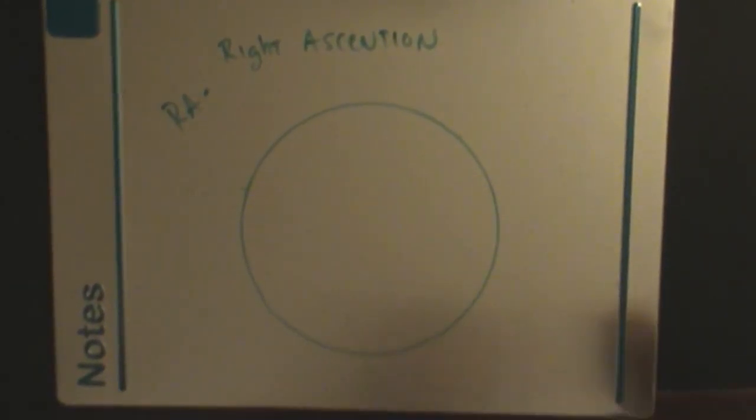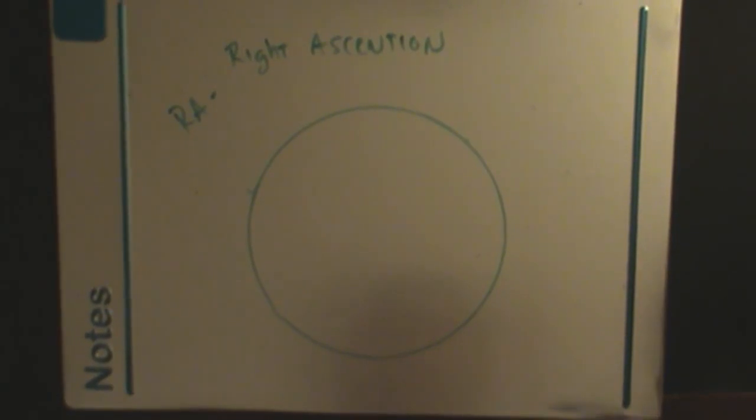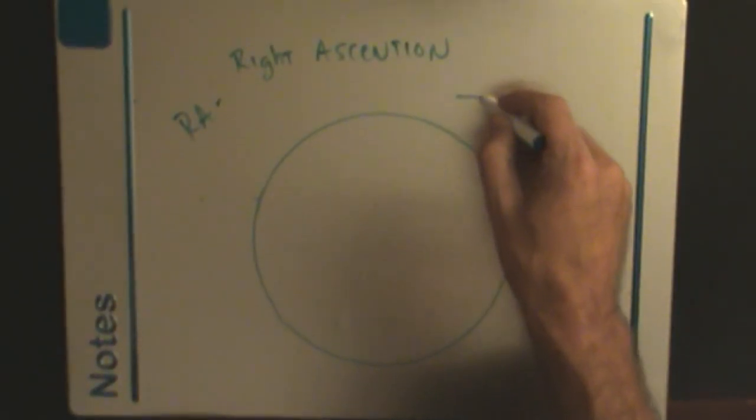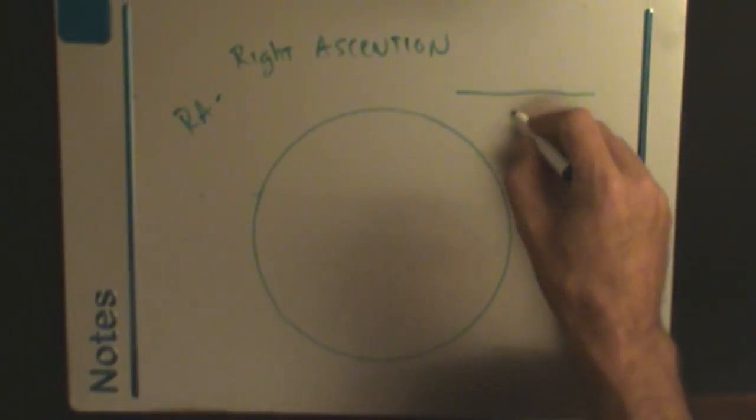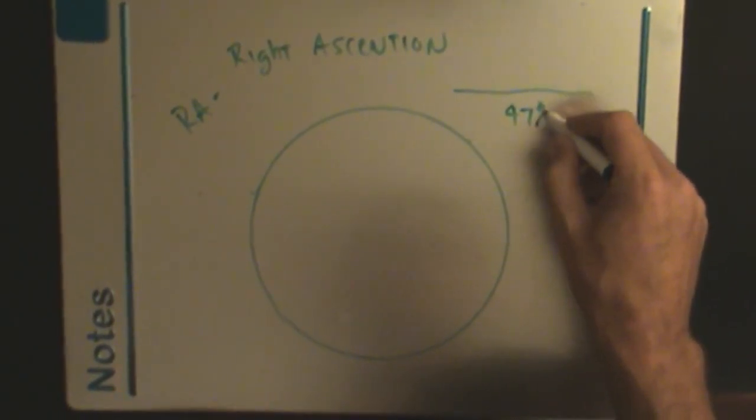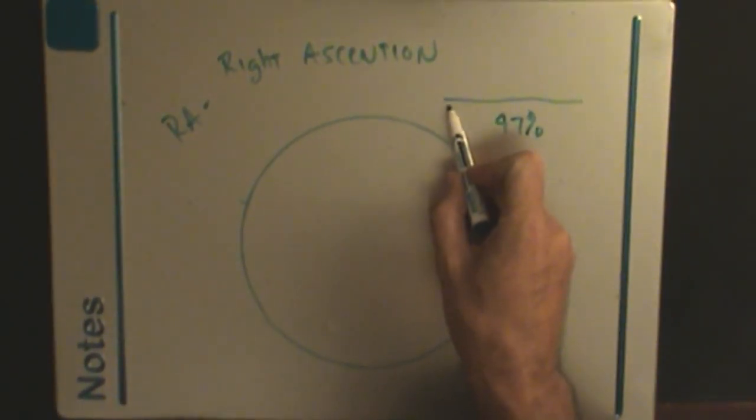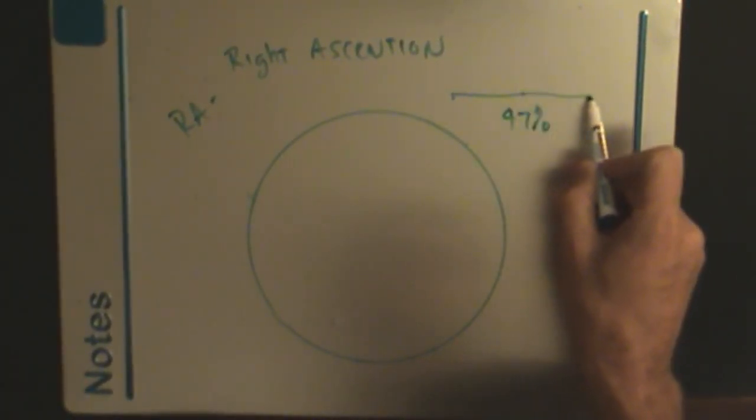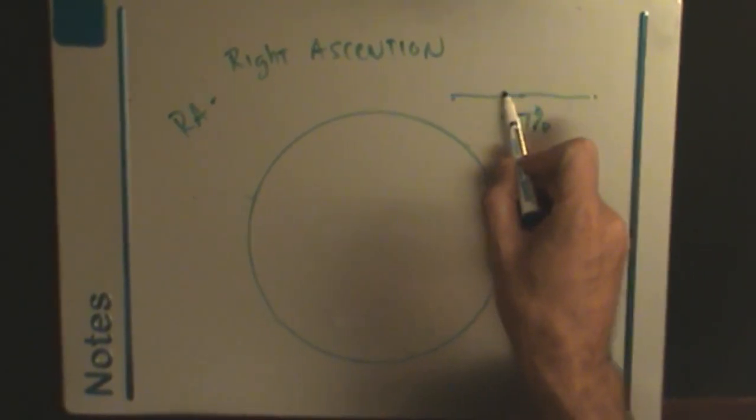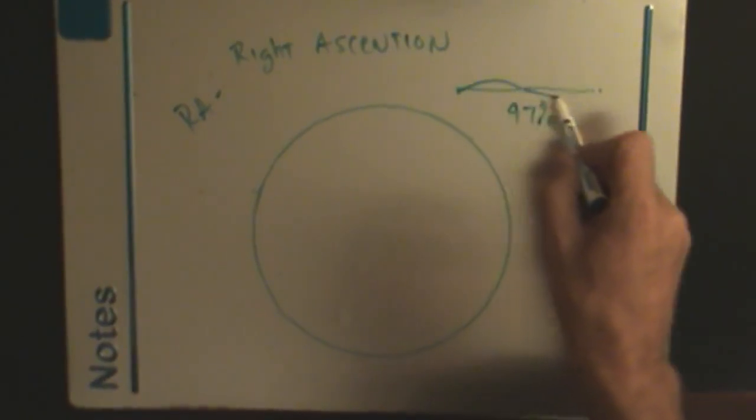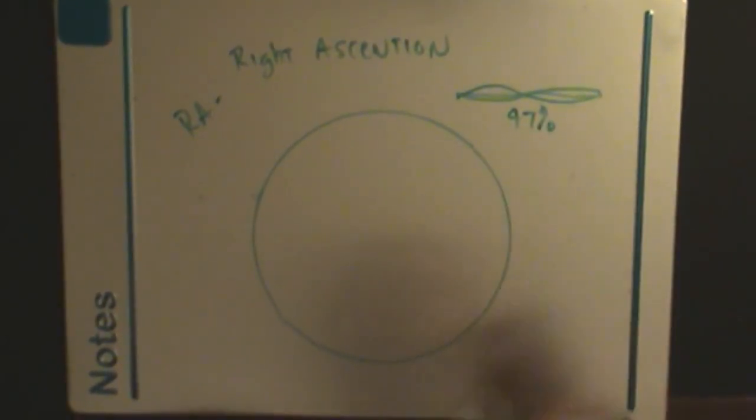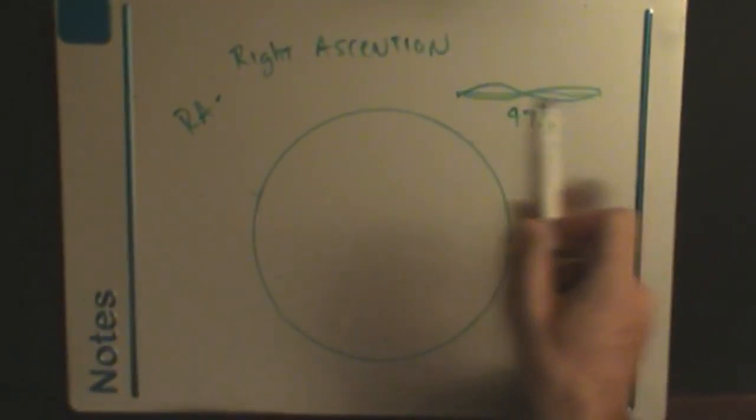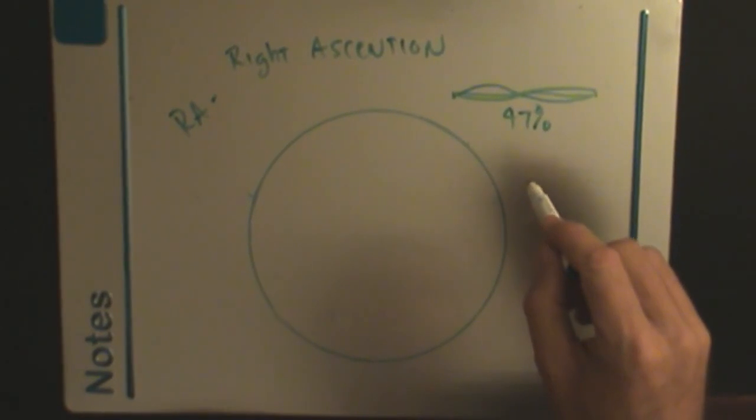So if this is the equator—well, actually, we shouldn't use the planet here. We just use the equator like this. This is 47 degrees of movement from equinox to solstice to equinox, back to solstice, back to equinox. So it kind of goes like this and makes an infinity sign. This is the sine wave of the Sun. It's a 47-degree span if you're looking at the equator from space, dead on even.